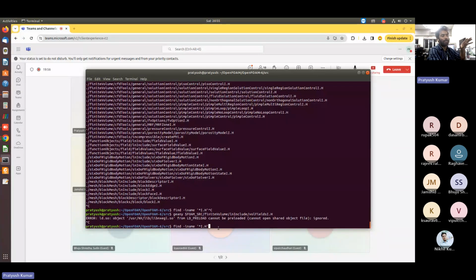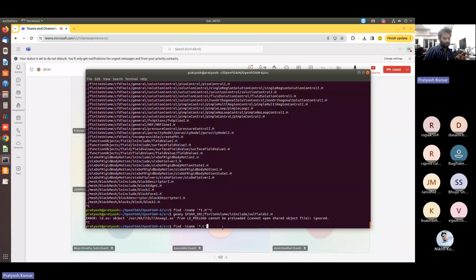I think you are aware of this star in OpenFOAM. Star means whatever the initials, whatever the different names, but the ending is I.h, it is going to print those names. Now suppose I want whatever files have .C. This way you can use this iname command, and it is going to search the current folder, that is the src folder, and using this find command you are going to find all the files that have this source extension, .C. So that is the importance of the star here.